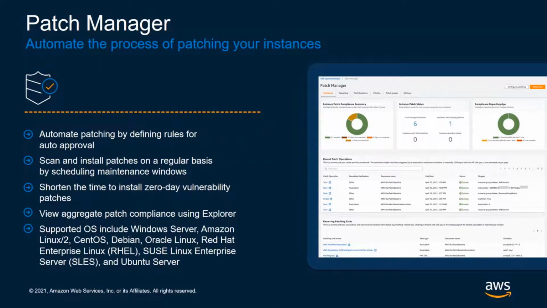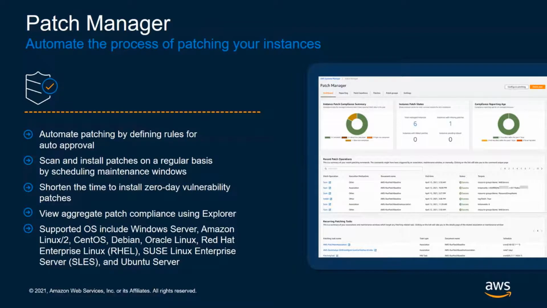You can scan instances to see only a report of missing updates, or you can scan and automatically install all of those missing updates. Patch Manager uses the concept of patch baselines, which are going to include rules for auto-approving patches within days of their release, or based off of a cutoff date, as well as lists out the approved and rejected patches. You can then install patches on a regular basis by scheduling those operations, which we'll take a look at in a moment.